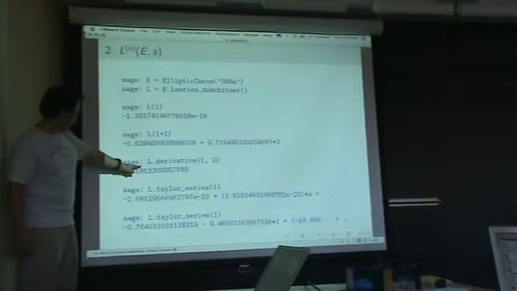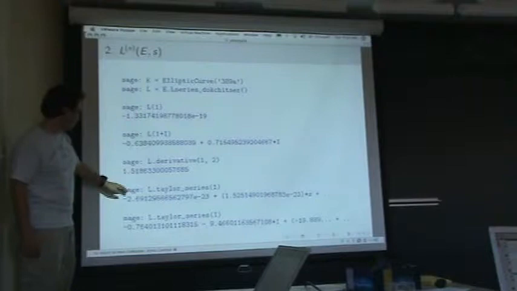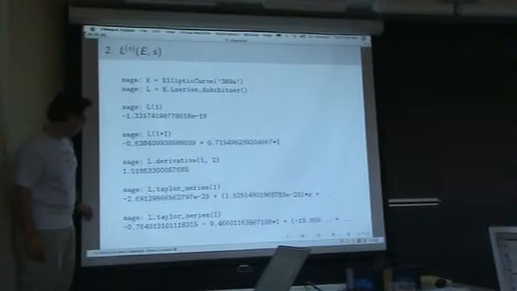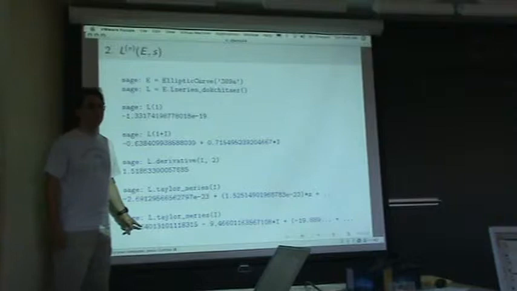So this is the leading coefficient. For fun, you can even compute the third, fourth, fifth derivative at 1, even though they're non-zero. There's nothing that stops you from doing that. You can even compute the Taylor series, which goes on for a while. It's kind of neat to see: it's 0 plus 0, then z plus something times z squared, and so on. Is there a way of setting how many terms in the Taylor series? Yeah. And this is fun, this is a Taylor series about I.